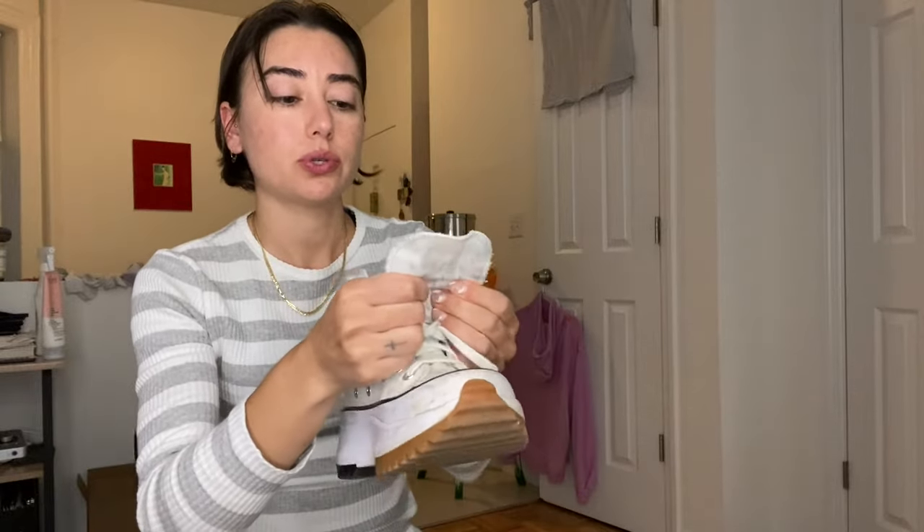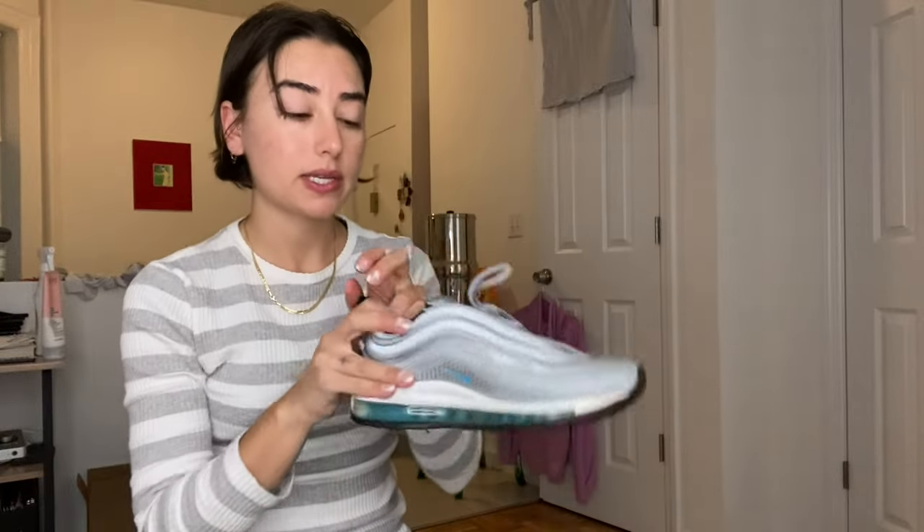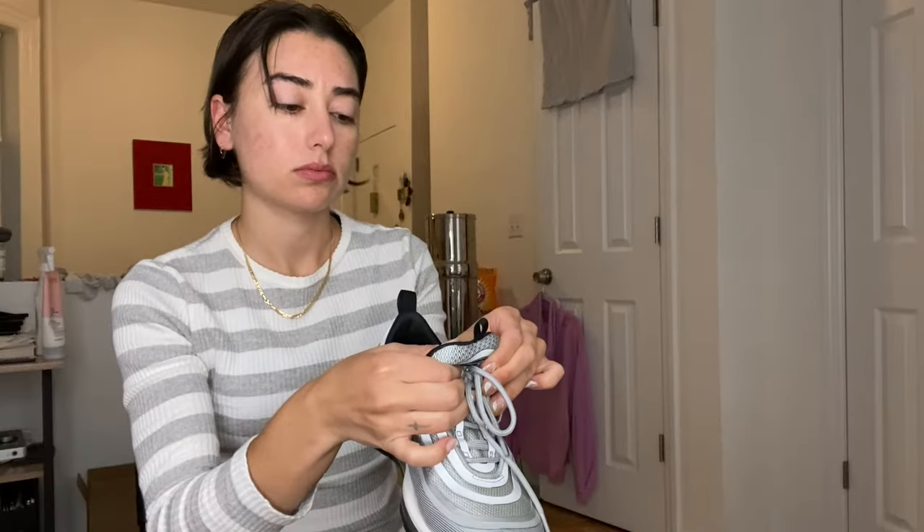I have these Converse in women's size seven, and I also have these Nike shoes — actually a US size seven and a half. So some of my shoes are a seven, some are seven and a half. I ended up getting the New Balance in a six because I would have rather had them a little bigger than too tight. Summer 2022, you'll catch me in these!